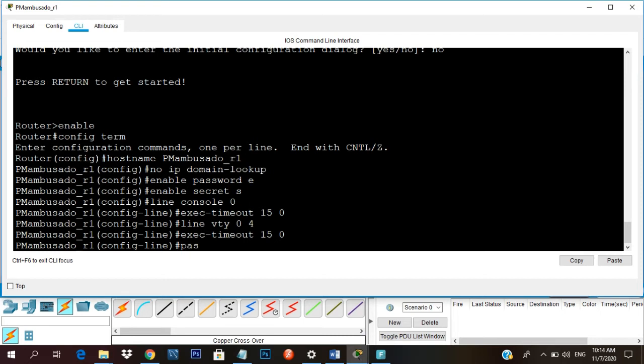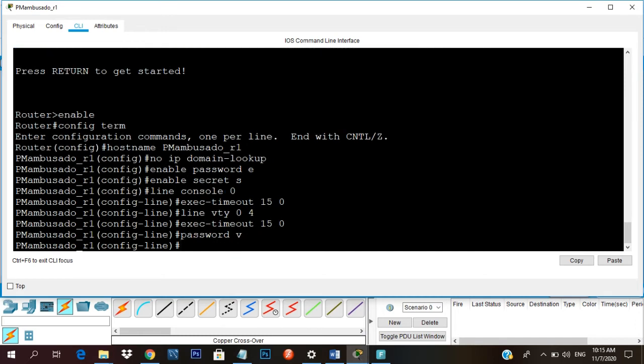Okay, so we will use this another to make sure the effectiveness of our configuration. Okay, so we will use V. Okay, then next is logging synchronous.